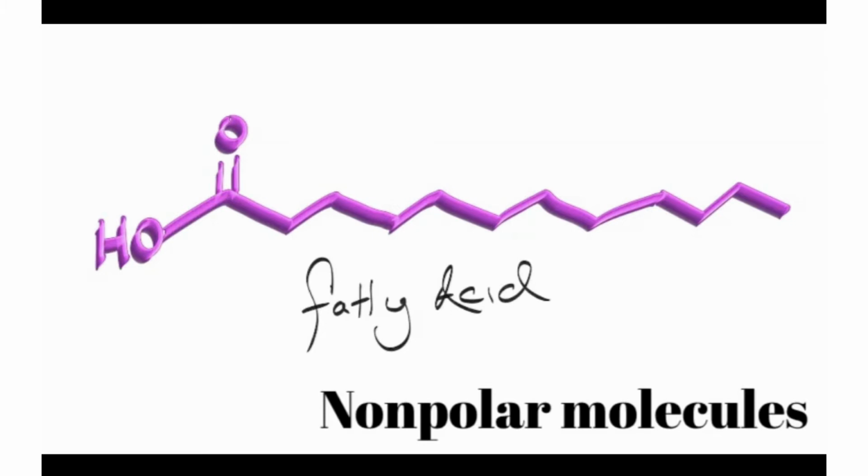And to review some chemistry, all the vertices on this fatty acid represent a carbon. And coming off of each carbon are two assumed hydrogen atoms. So this molecule would look more something like this if we were to write it out. At each vertex, you'd have a carbon and two hydrogen.